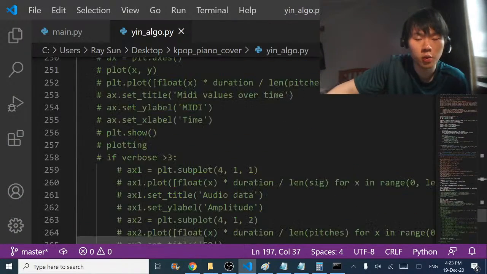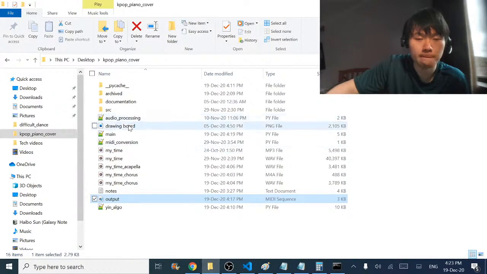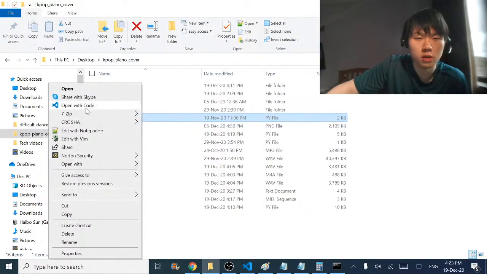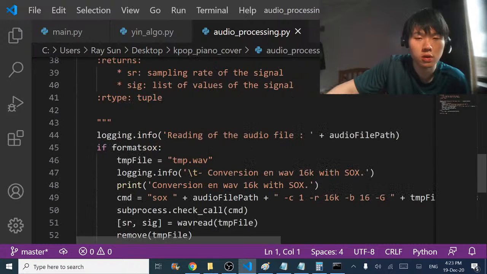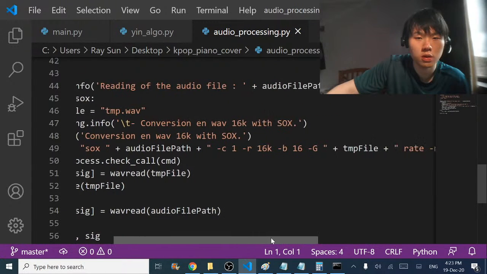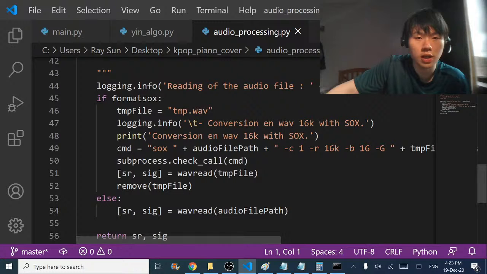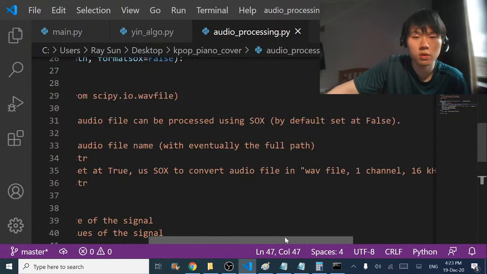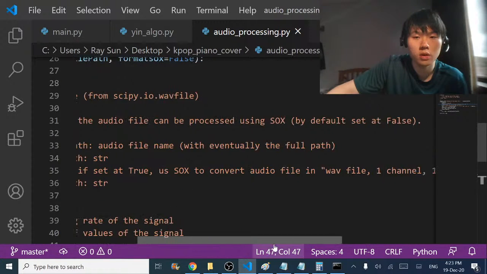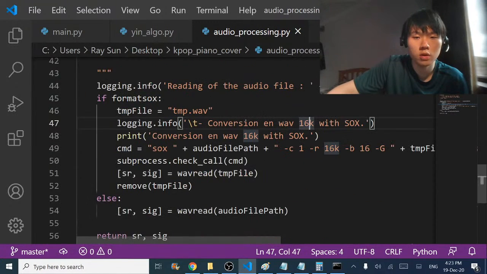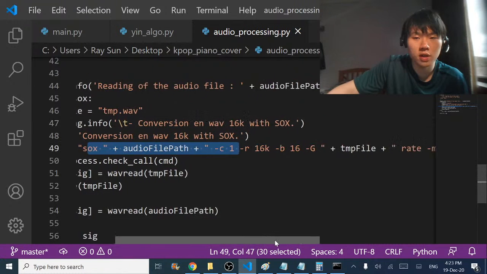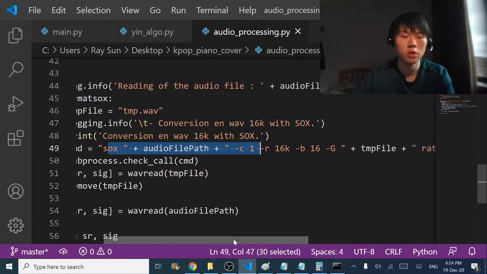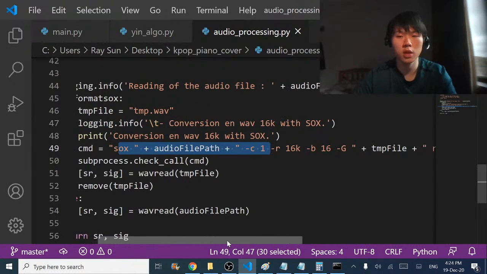Wait, do I already have it in my audio processing? Oh, that works. That should work. Convert audio to one WAV file. Okay, SoX audio file path, random temp file WAV. Okay, let's try that.